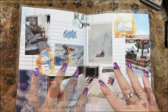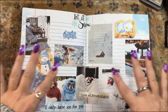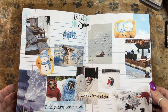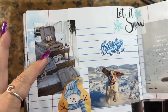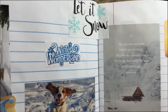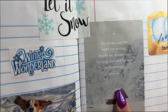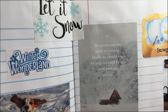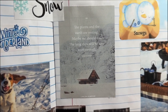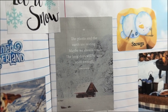My last one obviously didn't have a whole lot — I had too many pictures for one page and not quite enough for two, but I'd prefer having it spread out rather than crammed in. So this is just fun in the snow, romping in the daylight. We're going to start with maybe a winter picnic — I'm big into winter picnics and bonfires. Do a little snoga. Let it snow; it's a winter wonderland. The plants and the earth are resting. Maybe we should too. The long days will be here soon enough. It's okay to hibernate, chill, find a cozy blanket, grab some hot cocoa, watch a good movie, and just be okay with doing nothing for a few minutes.